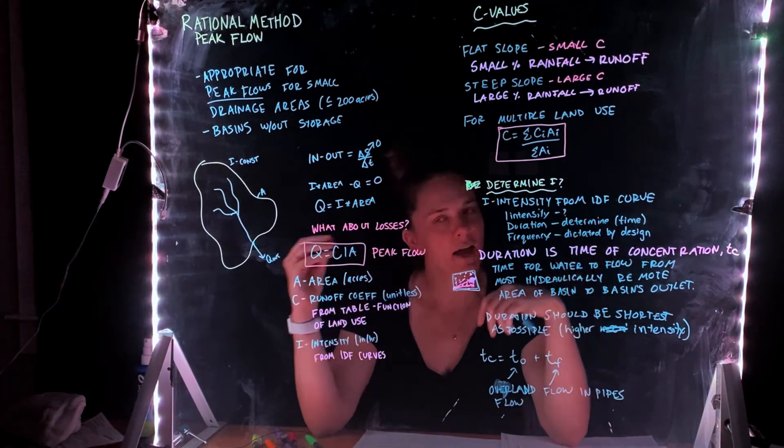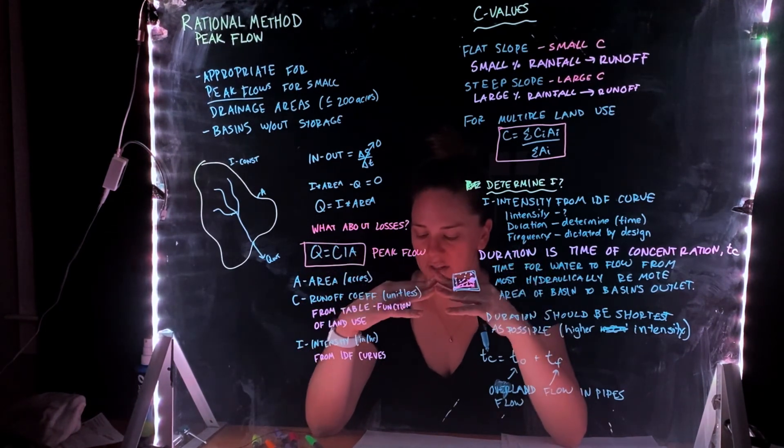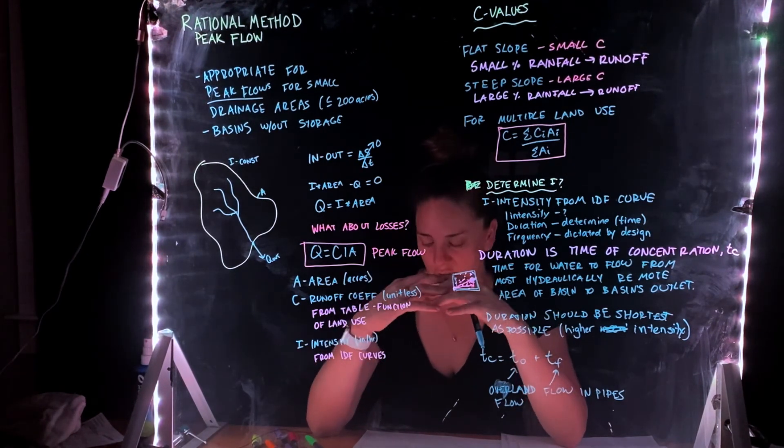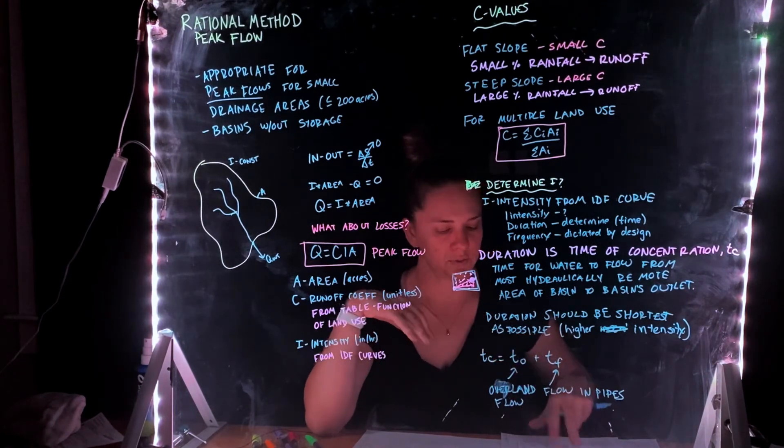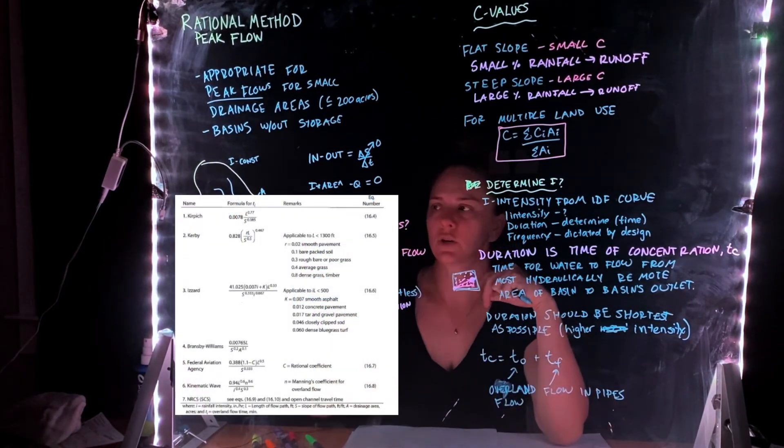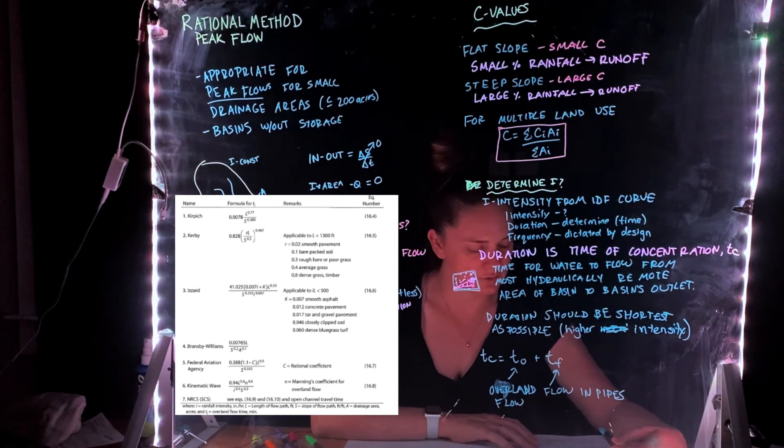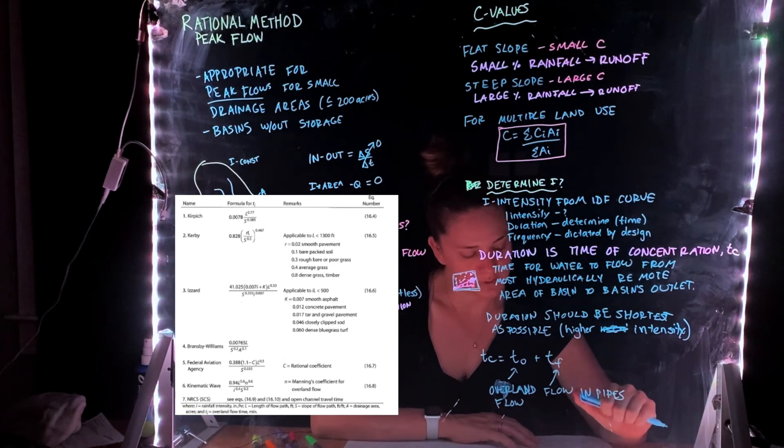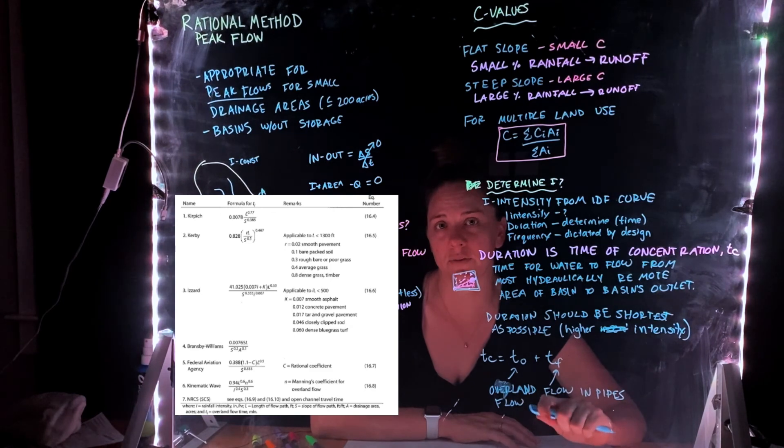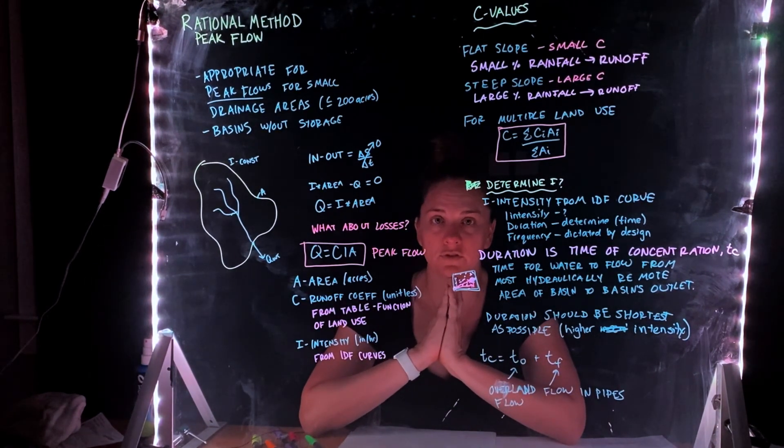And you can do the same then for all my bathroom sinks and we can get into that. So TO, that's our overland flow. It's the longest time of water. We're going to talk a little bit about sheet flow and shallow concentrated flow. We will get into that as we move into our examples. But just to see really quickly, this table that I pop up will show you how you can calculate the overland flow for different scenarios using different equations. Some of these you probably will recognize from your fluids class and some of them are really quite theoretical or empirical. So it really just depends on the scenario that you're dealing with. But we will practice this with some examples the next time that we are together. So there's your rational method. You may have seen this before if you've done any municipal engineering.